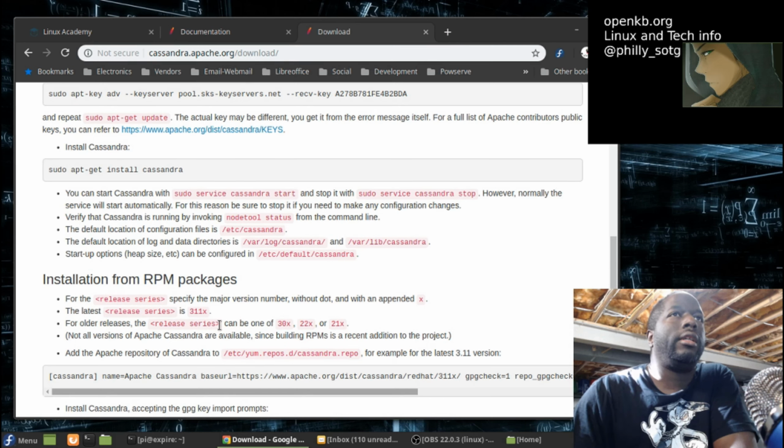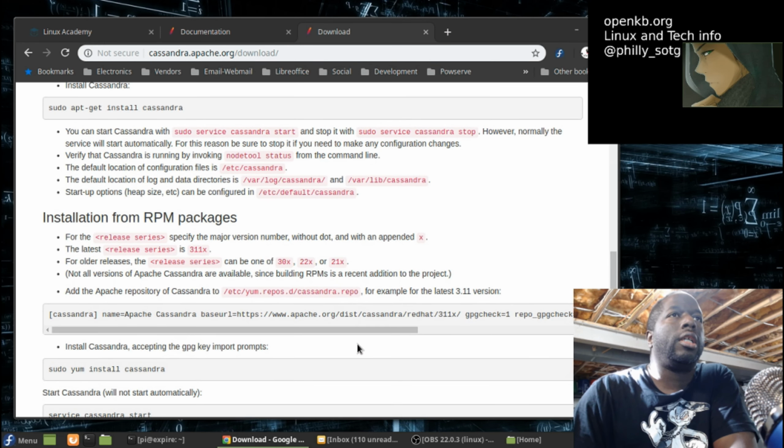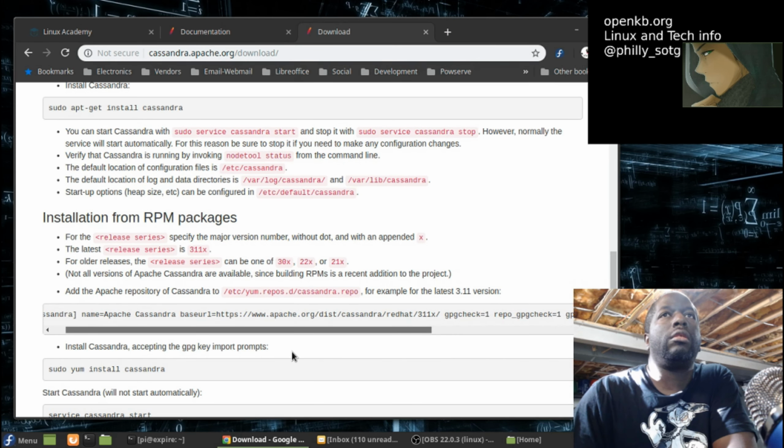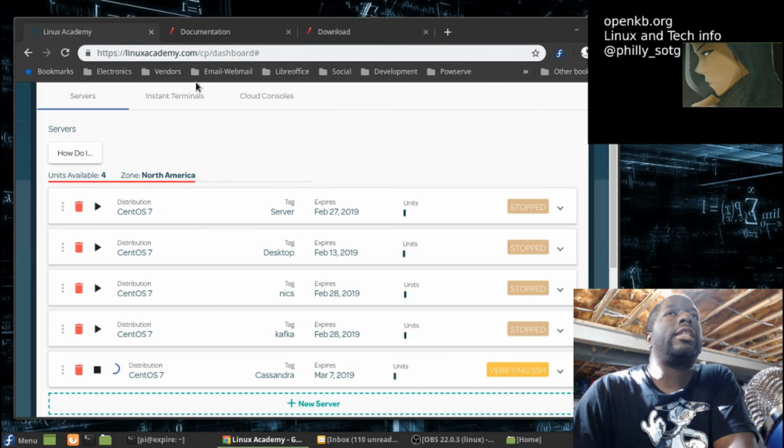So let's see. I just need to add this repo. Let's check the status of the server.